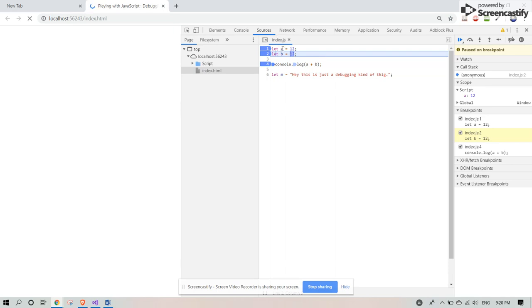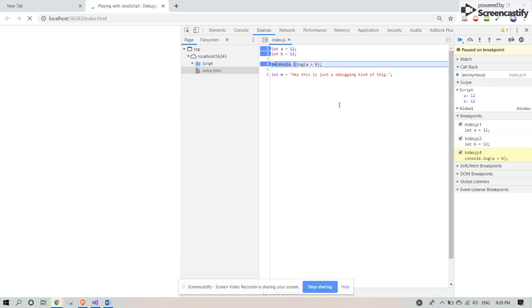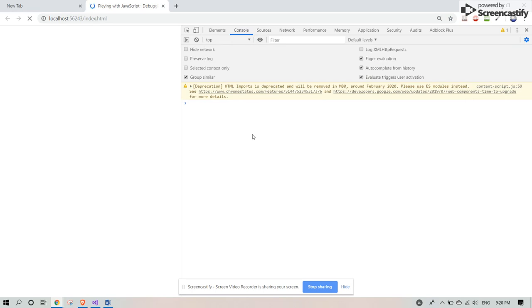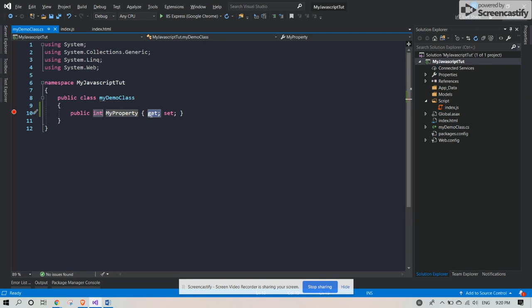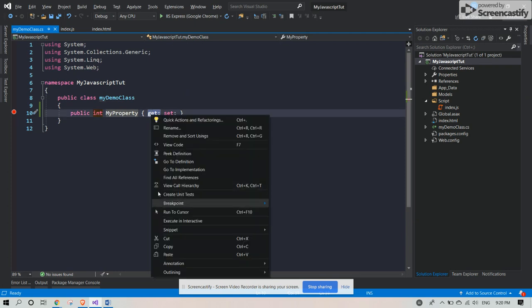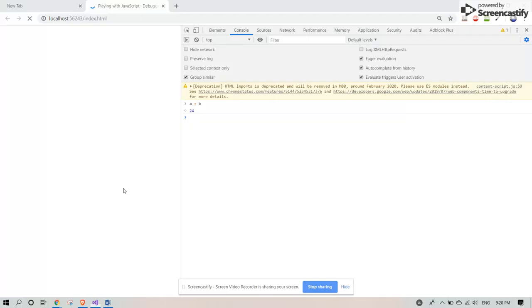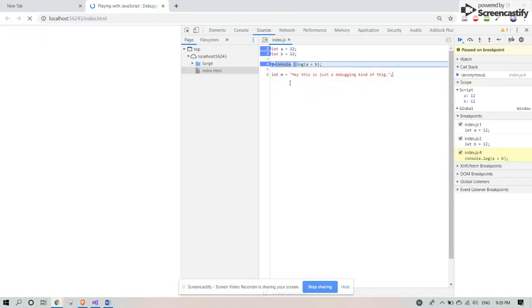You see the value of a is 12. If you want to see one more thing here, a plus b is in the current context, and when you go to the console and write the same thing, a plus b, you see the answer is 24. One of the advantages is a quick view kind of thing. You just right click here and go to quick view when you open the CS file in debugging mode. Similar kind of thing is here as well. In sources, you can easily debug the code.